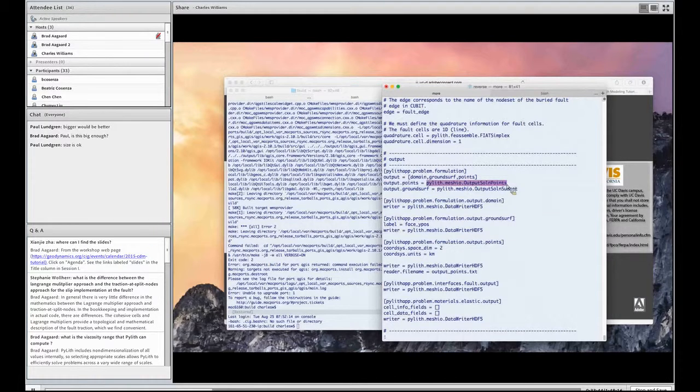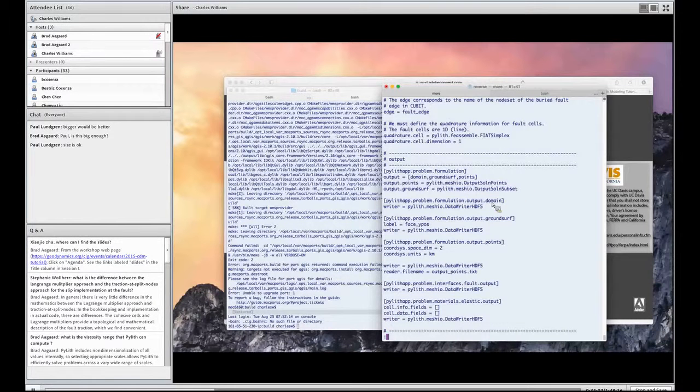Similarly, for the ground surface, we're outputting for a subset of the solution. And so that's what this is right here. We're going to output at a node set defined by the y positive nodes. Also, we need to specify what type of output we want. We want HDF5 output.